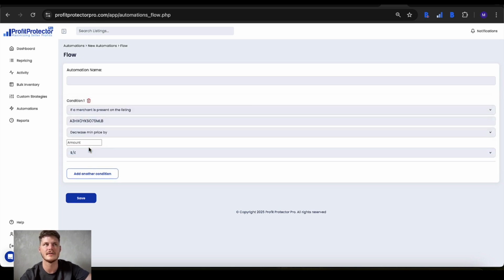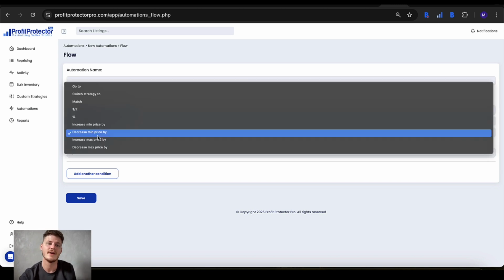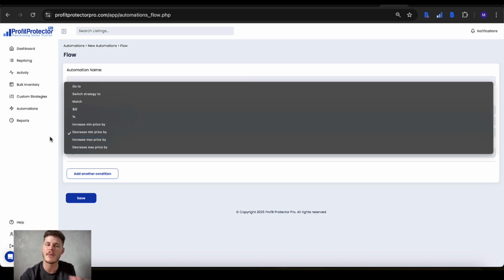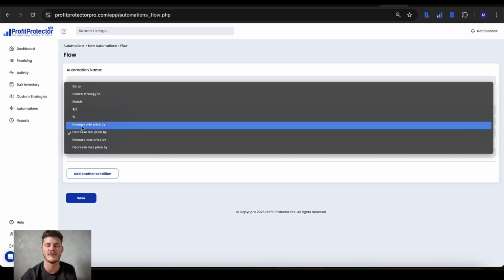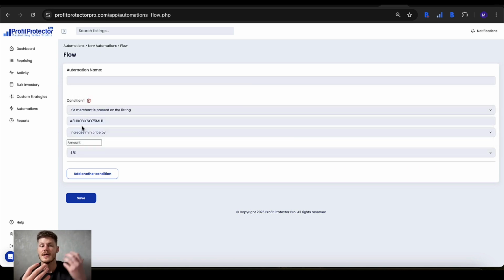We can decrease our minimum price to maybe give us a bit more room, or we can increase it maybe to encourage them to move up in price. The choice is yours. There's all manner of different scenarios that we can think of, but hopefully this has helped unlock some potential there for what you may want to set.